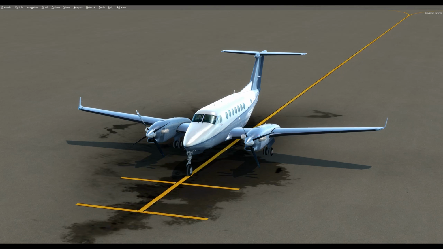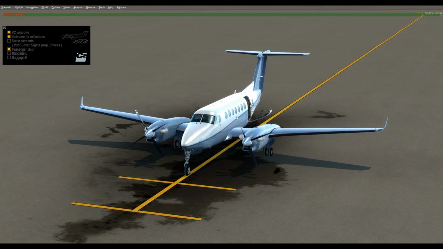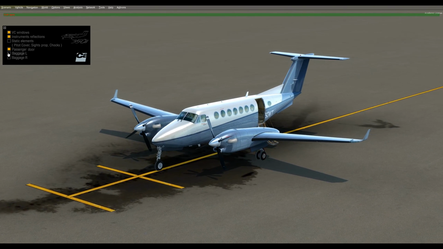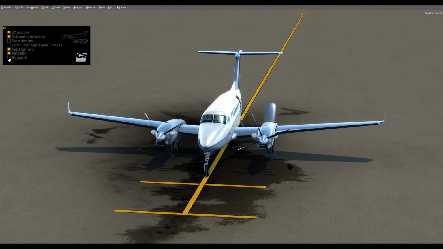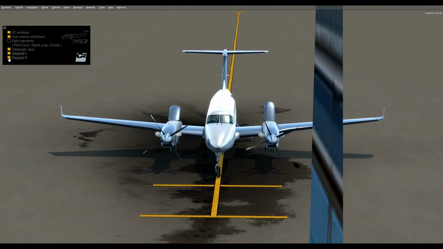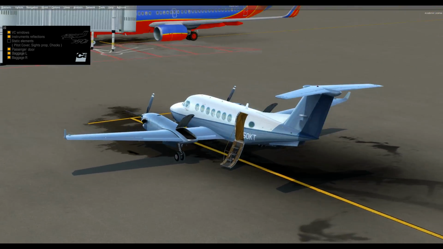We're going to begin now with the Shift 6. You can see the options that are available. Passenger door here is in the rear, and then the baggage left will be here on the end of the cowling, and then on the other side you'll see its duplicate, baggage right. Everything works just great. Looks good. We'll just do a little quick roll around here and then we'll press ahead.